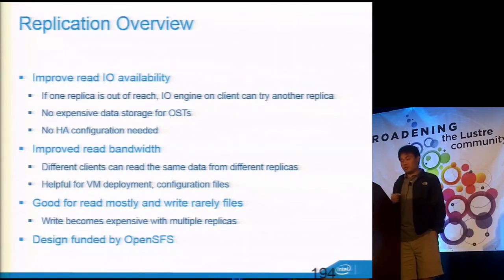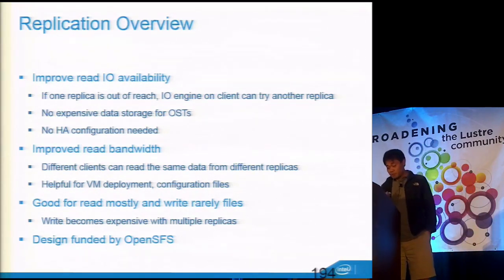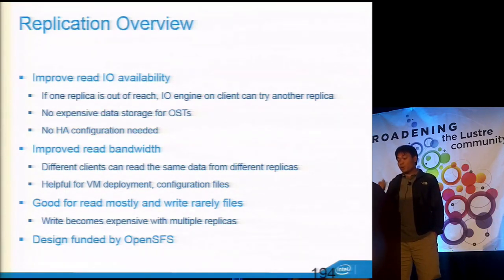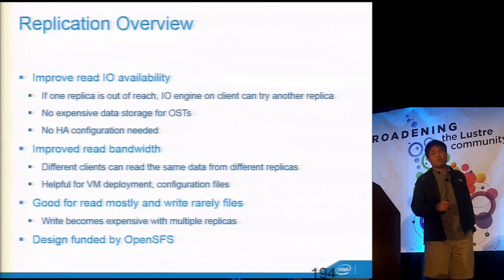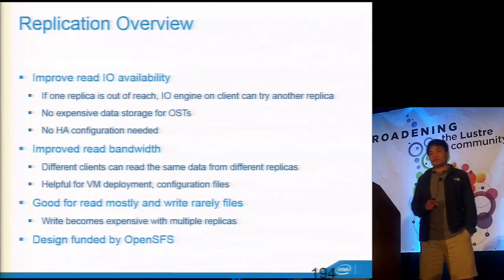Yeah, really good opportunity. So after the replication is done, you don't need any expensive data storage for OSTs, and it is not necessary to configure HA, right? High availability.